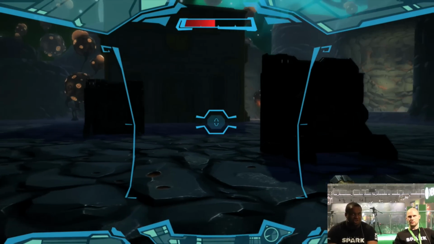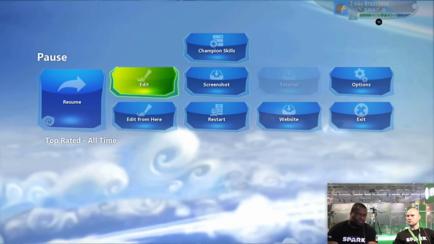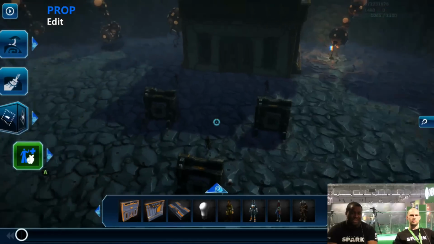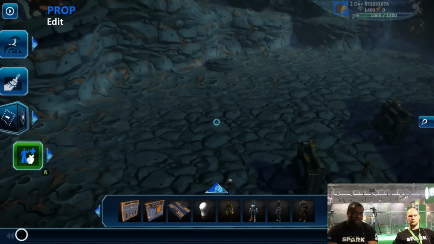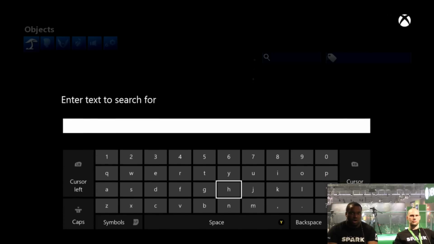Just to show you guys how we can mix this up a little bit, I'm actually going to go back in and play with the brains a little bit. One of the things I've been doing here is showing how we can do some random things with our brains. So I'm going to go back to my prop gallery and look for one of our props called our boulder. Check this out.